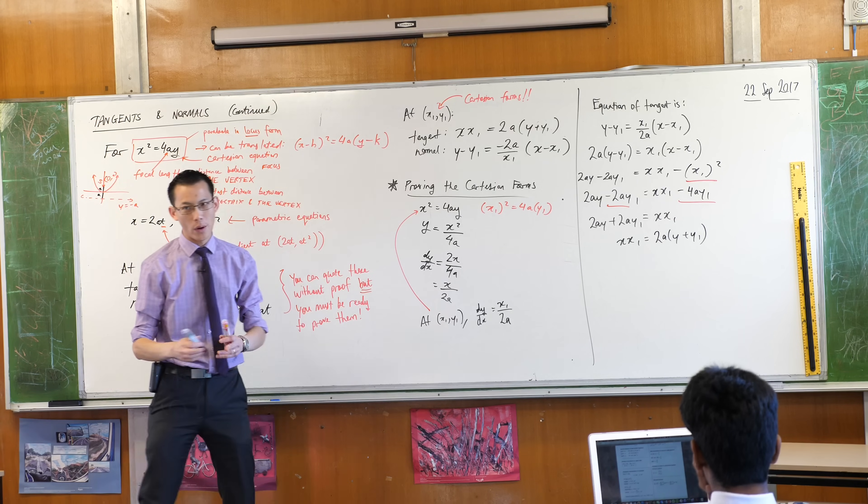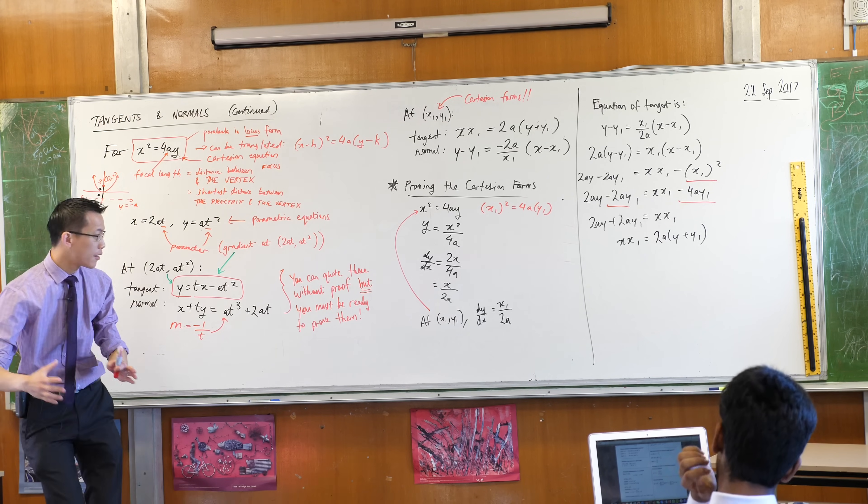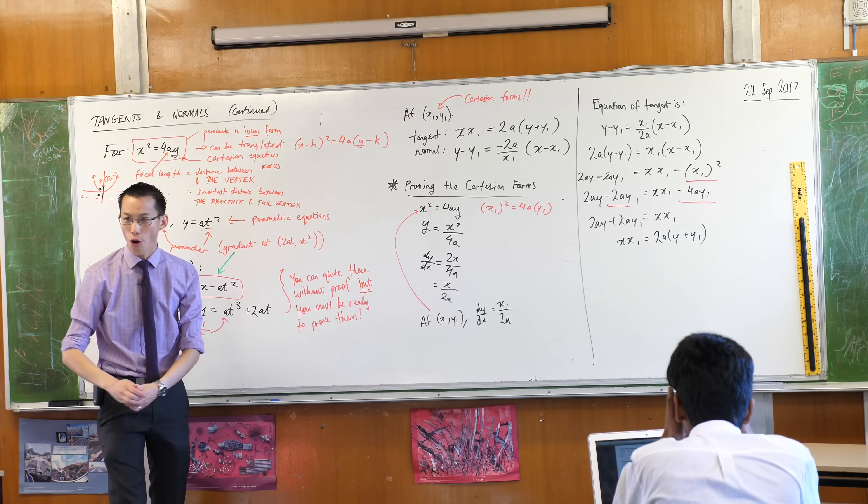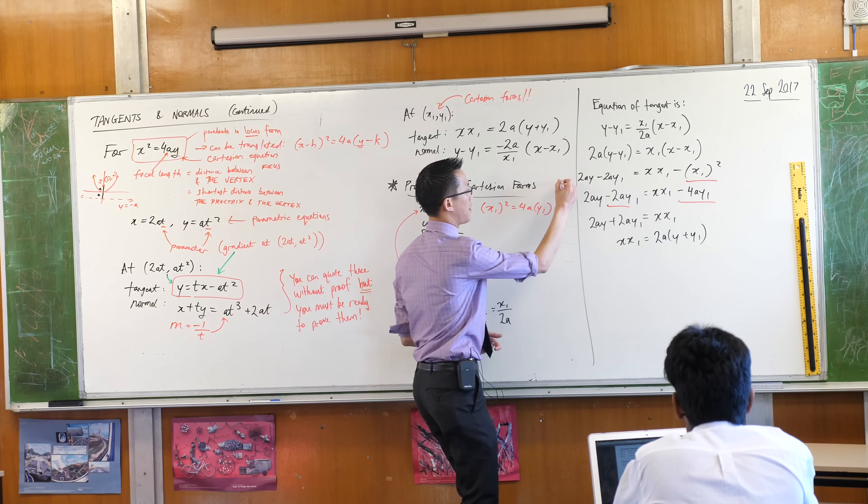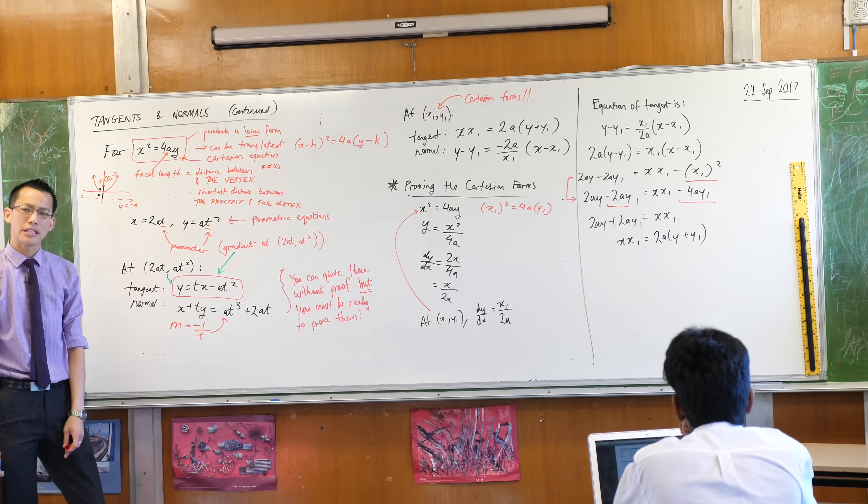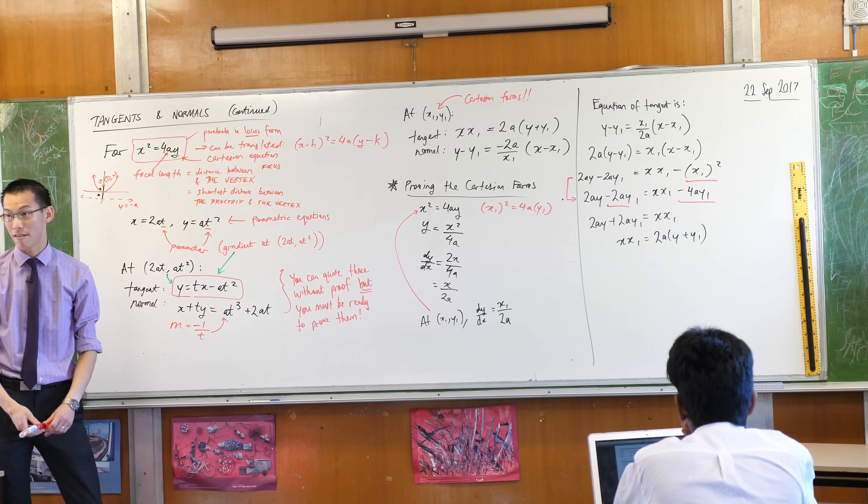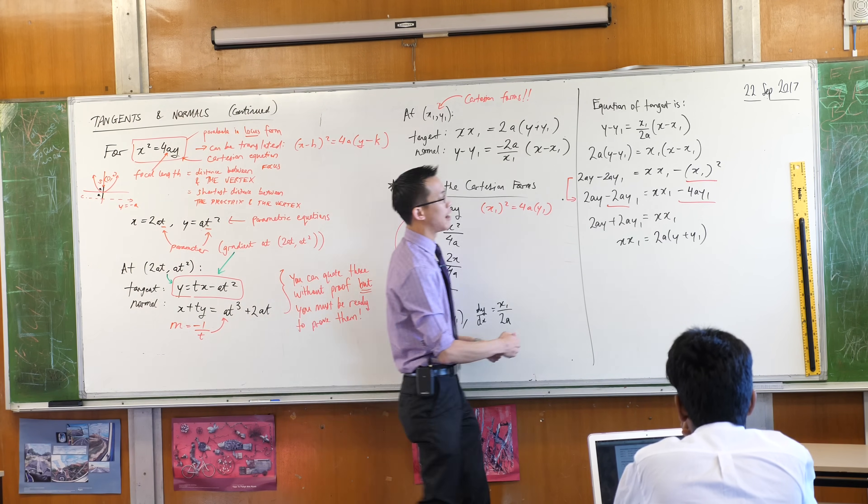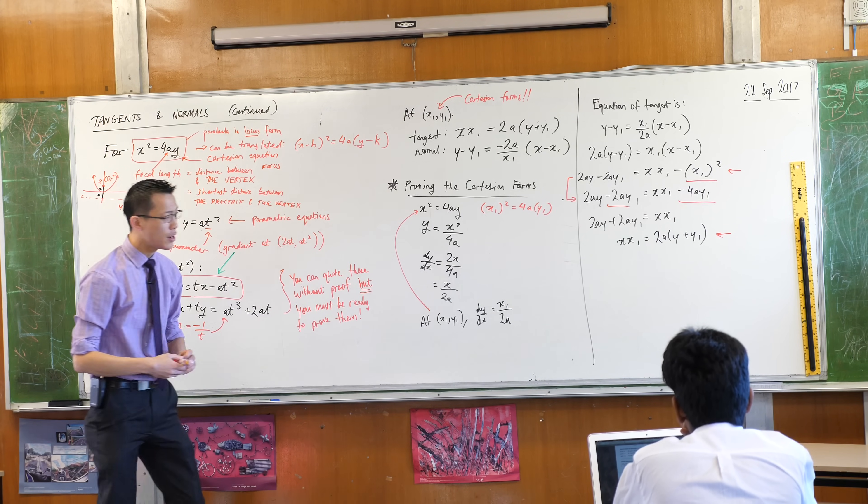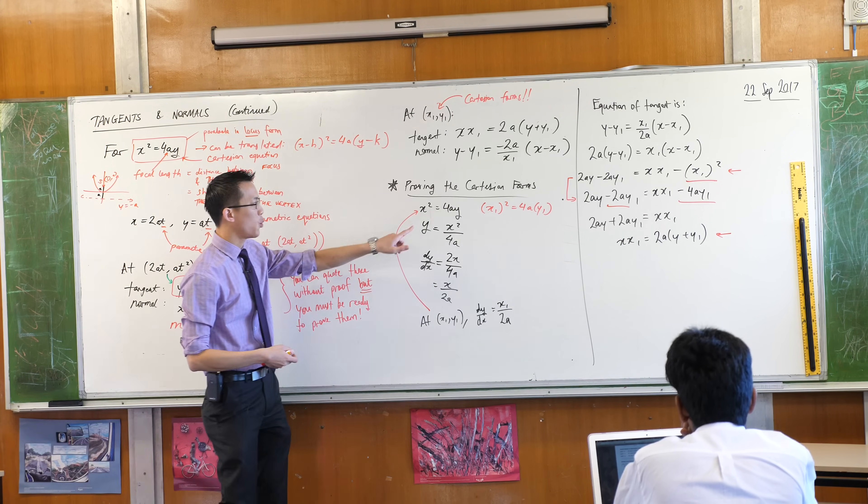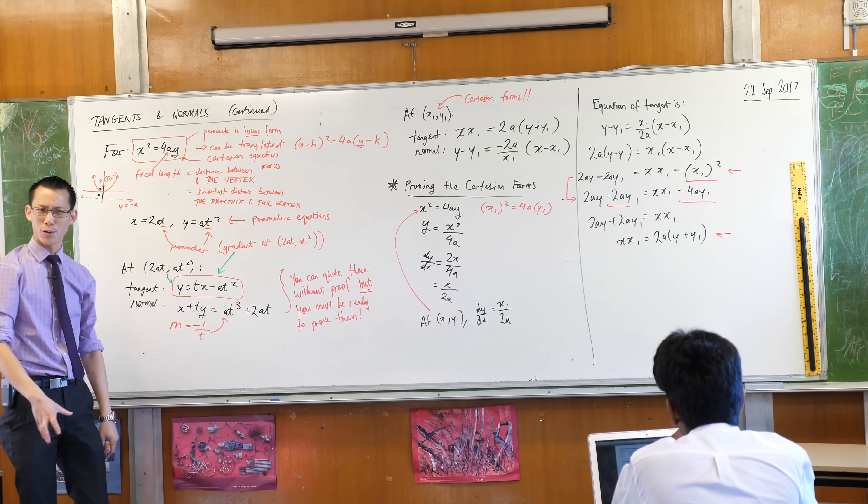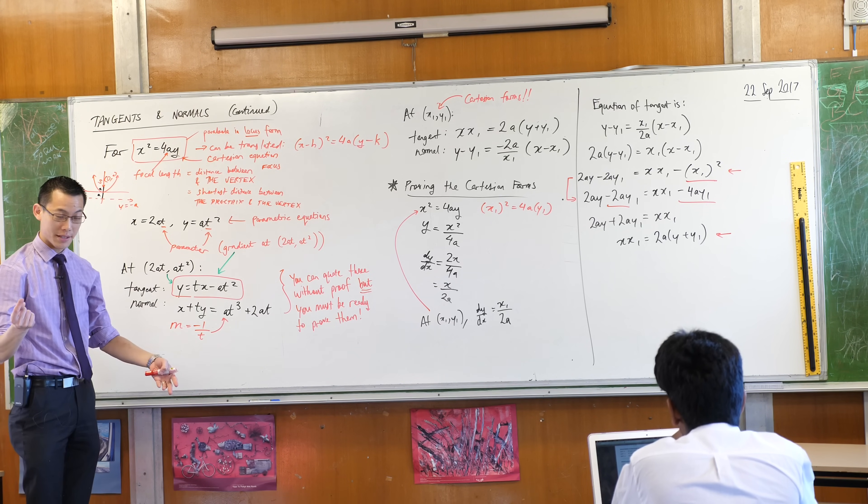Okay. So the only weird thing about this, and just like all the other forms, you can quote this, but you have to be ready to prove it. Okay. The only curveball that they throw in there is this part here, going from this line to this line. Okay. That's a weird trick. We don't really use that trick, but it's kind of neat, right? It does simplify things. I think we can all argue that this is better than this. Okay. So you have to be able to recognize, oh, that's an extension one level trick, right? It's sort of Jedi mind trick, like, whoa, where did that come from? It's often not the kind of thing that you would guess.